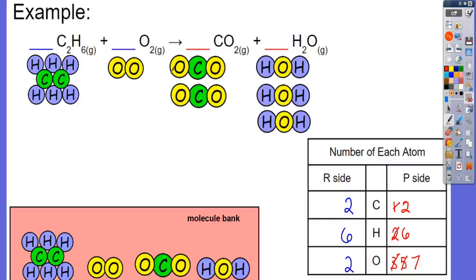Now, I'm getting an even number of oxygens from here in my carbon dioxide, and my odd number is coming from here, my water, because I only get 1 oxygen per molecule, and I currently have an odd number of molecules. Now remember, balancing equations is all about ratios. I can't really take away any of these molecules, but I can add more. And it's not so much adding as multiplying.